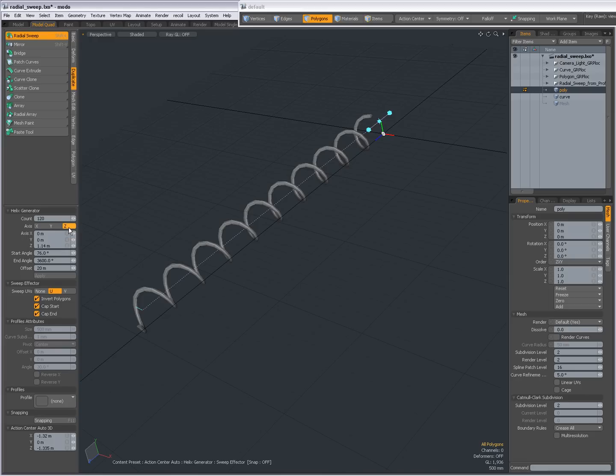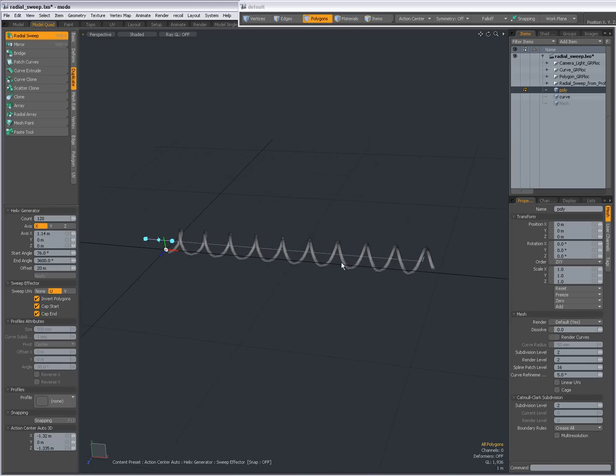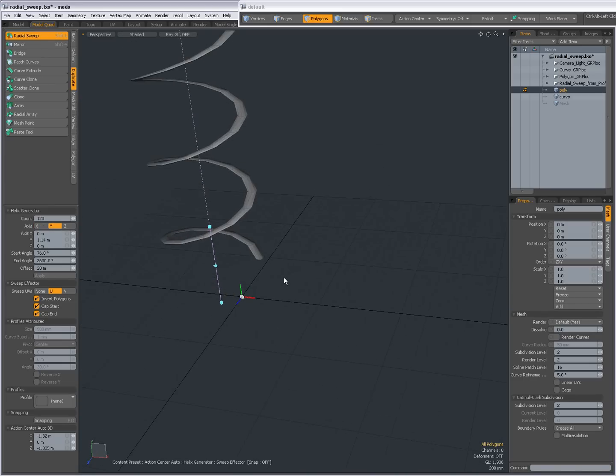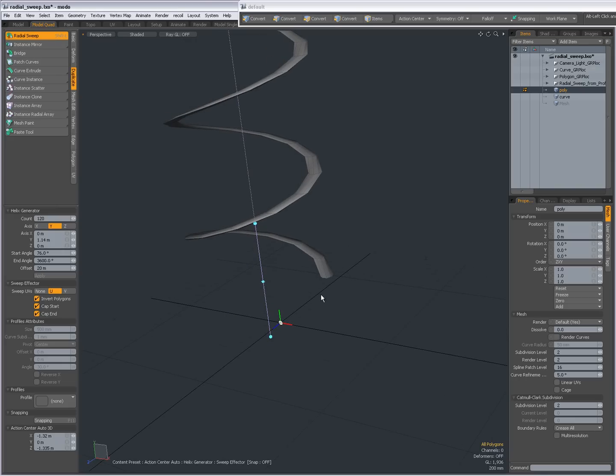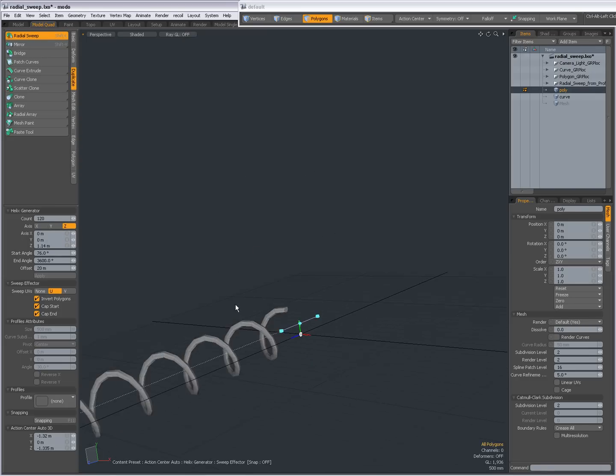For instance, when I set my axis to Z, now you can see the profile, the sweep is aligned to the Z axis. When I set it to X, Shift A to frame, it's aligned on the X axis, and when I set it to Y, it's on the Y axis. Now starting from those polygons like I did earlier, when you sweep it on Y, you often get a very flat sweep. So usually do something like that on the Z or on the X axis.